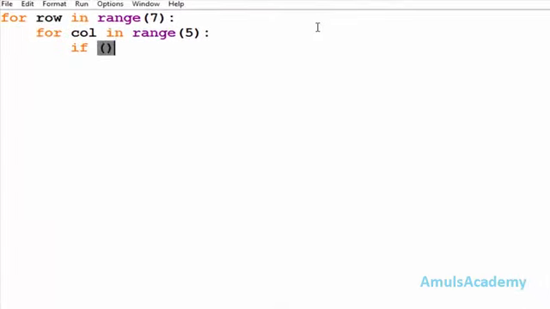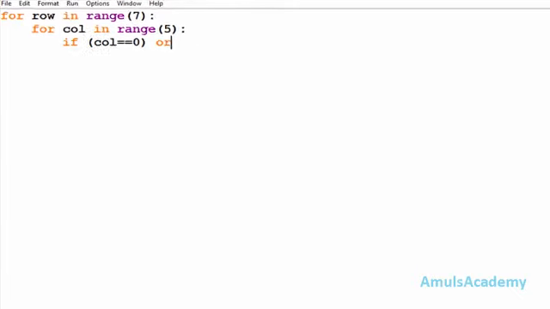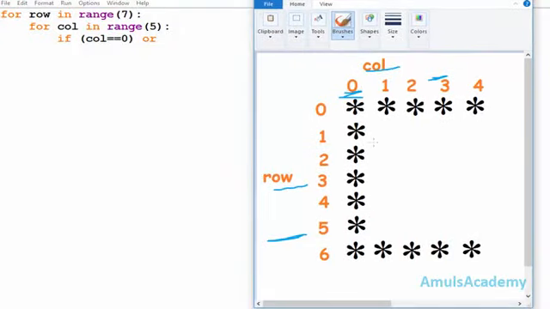So I'll check whether column is equal to 0, then I want star. Okay, so next I'll mention another condition. That's why I mentioned or here. If this condition or another condition, any one of the conditions is true, it will print star. Okay, so or, and here the column part is done.